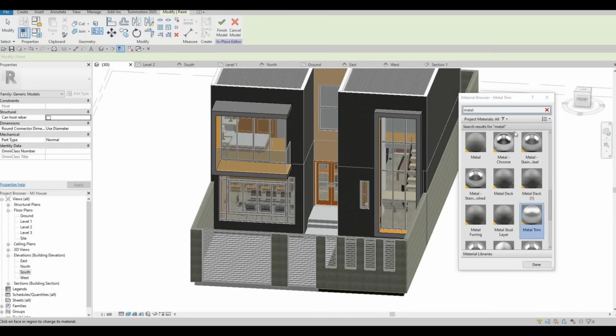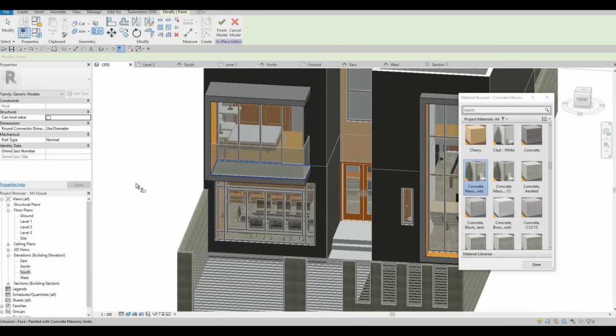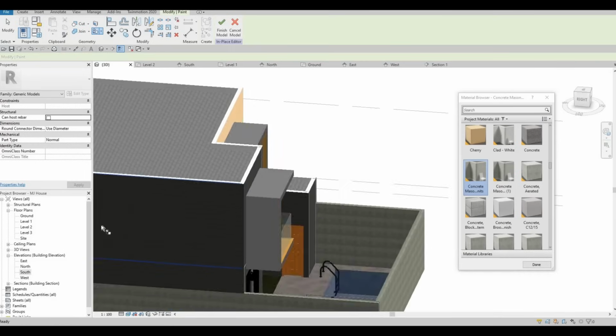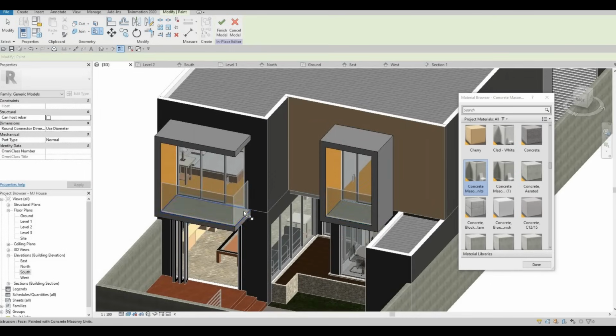And then now another material for the ground right here. I want it to be something, maybe concrete, so mason unit. And then I'm gonna just choose that for everything right here.